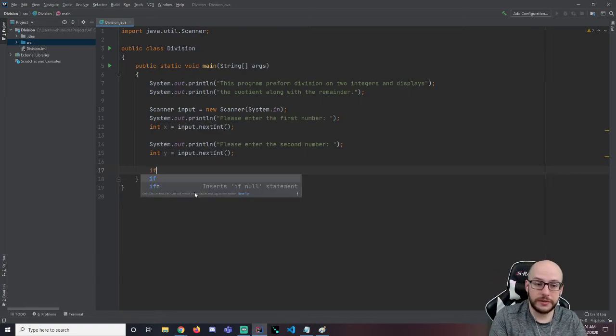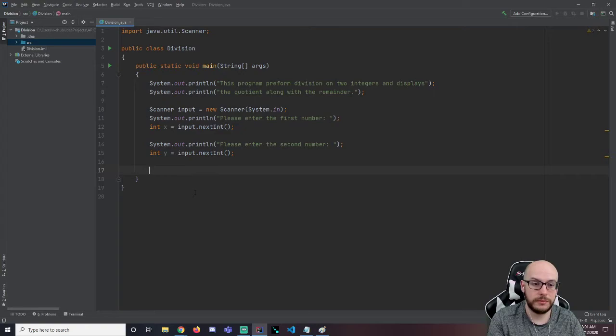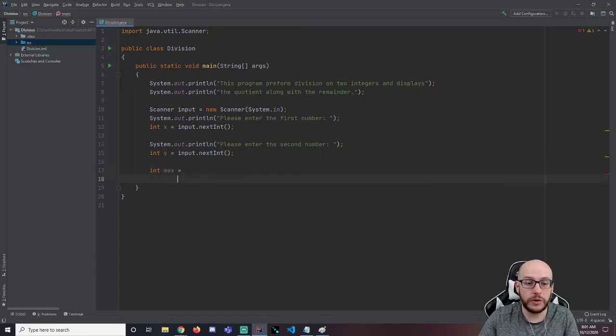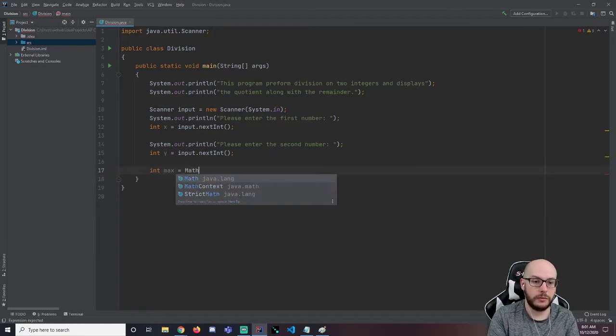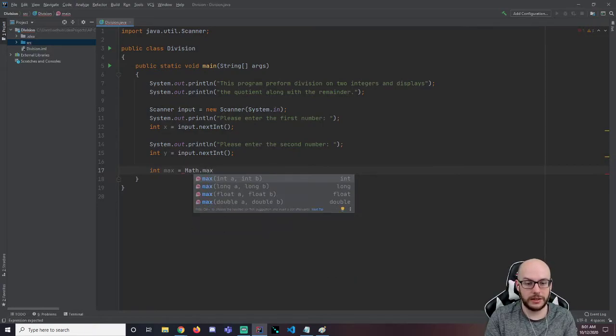Okay, we know if statements, and we can do it that way. I'm immediately going to wrap back in the math class, right? We actually know an easier way to figure out the max and min. What I'm going to do is create kind of placeholder variables. I have this integer max, and what I want it to be is the maximum of x and y. You could then go into if statements if you want to go that approach, but we actually know Math.max.